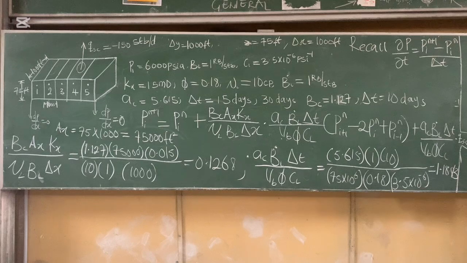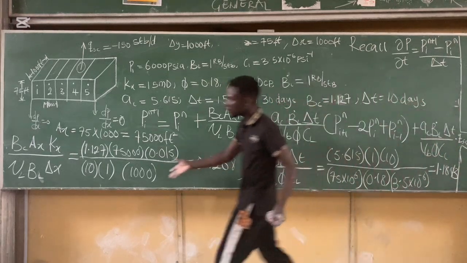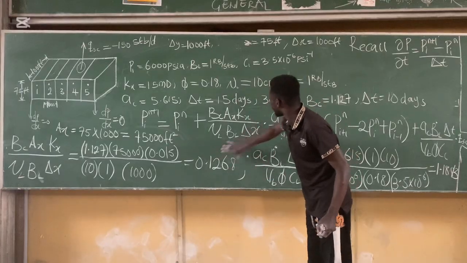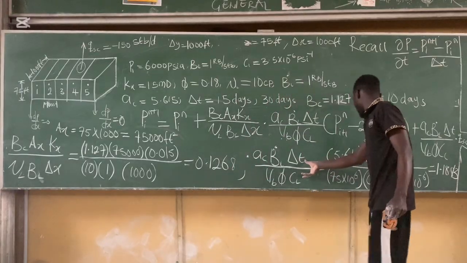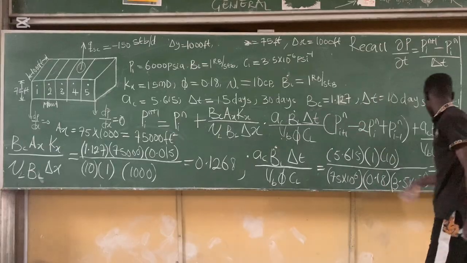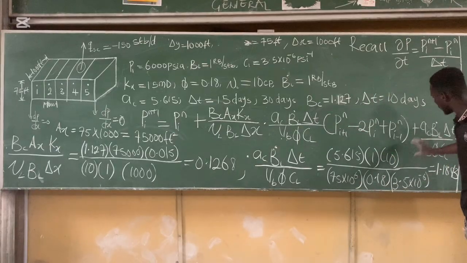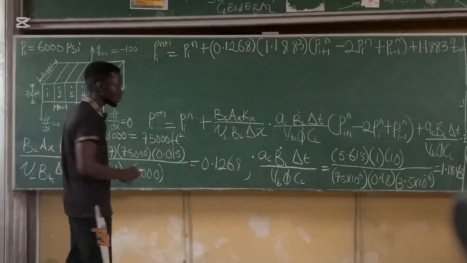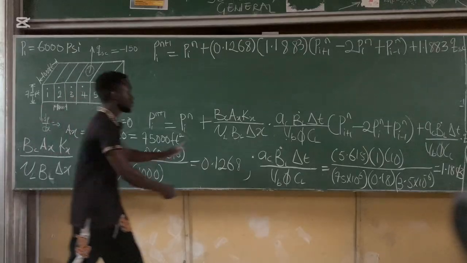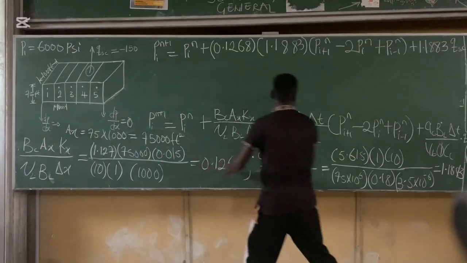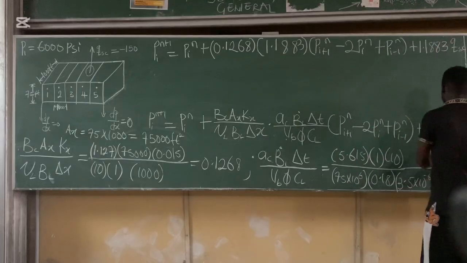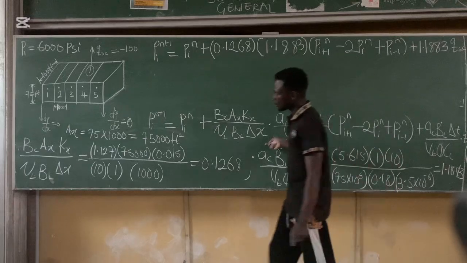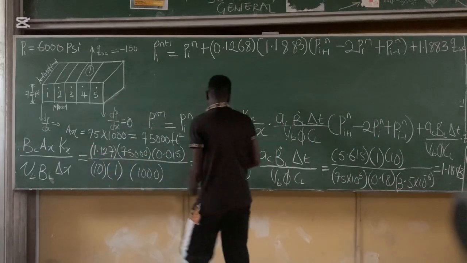Since we have this, the next step now is to substitute in place of this particular constant. Just come here and substitute our answer, which is this. In place of this one too, which is the same thing as this. Since we have already calculated the value of this constant as this, and the value of this, which is the same thing as this, you can simply substitute them in the equation. So in place of this constant now, simply put this value.